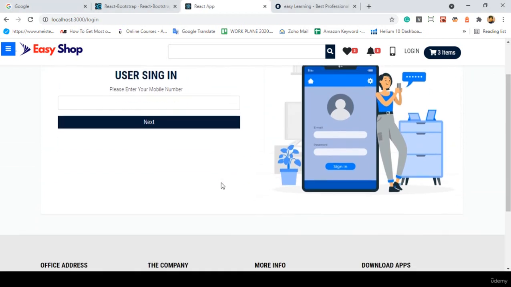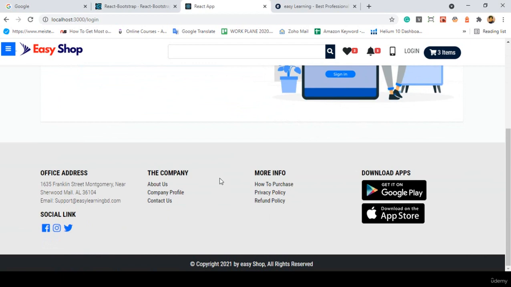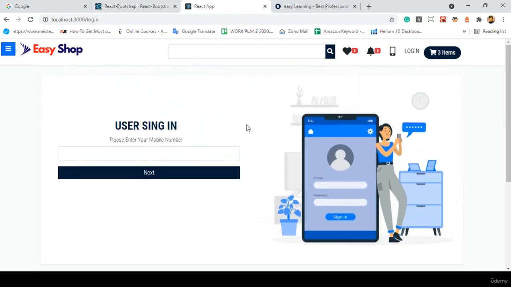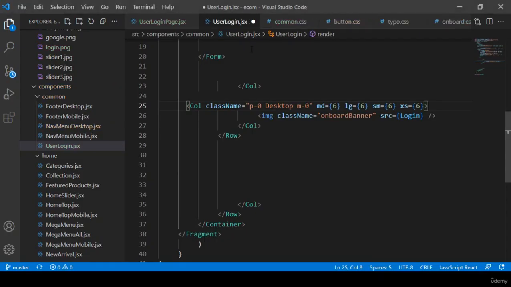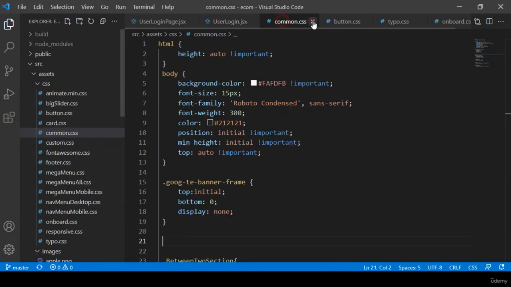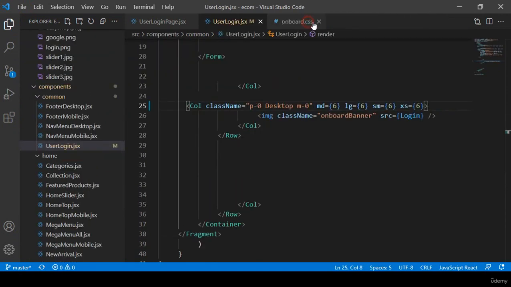Perfect. So now in this video I want to create another component for the contact page. So that will be just like that same. Here simply I want to also complete this part. Let's do that work. Right now there is a common CSS. We don't need this. I simply remove everything.